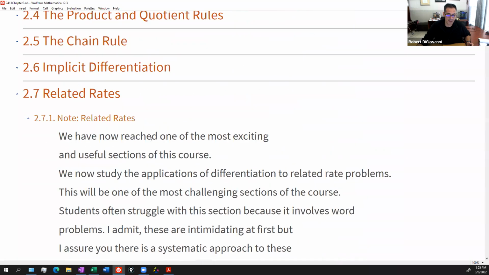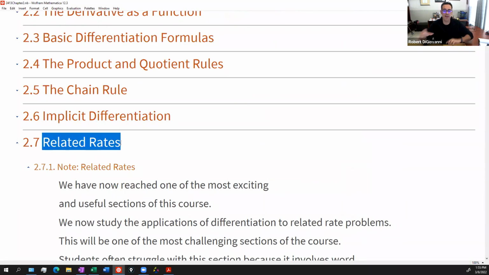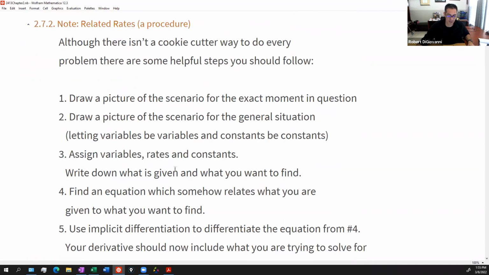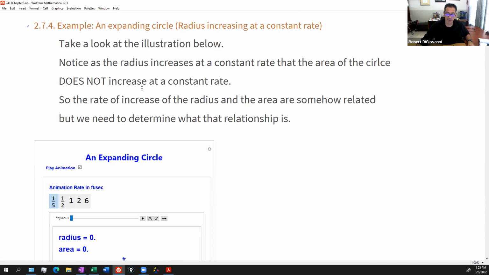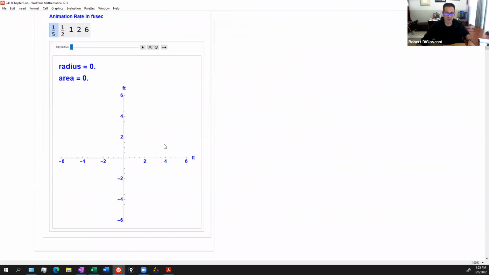It's called related rates, because what we're trying to do is see if we can somehow relate the rate that one thing changes to something else, right? So a small change in one thing, how does that have an impact on other things that are changing? So we are going to start all of this with a basic expanding circle problem, all right? So I have an animation here. What's happening here is I'm going to start drawing a circle, and I'm going to draw it in a way that the radius grows at a constant rate.